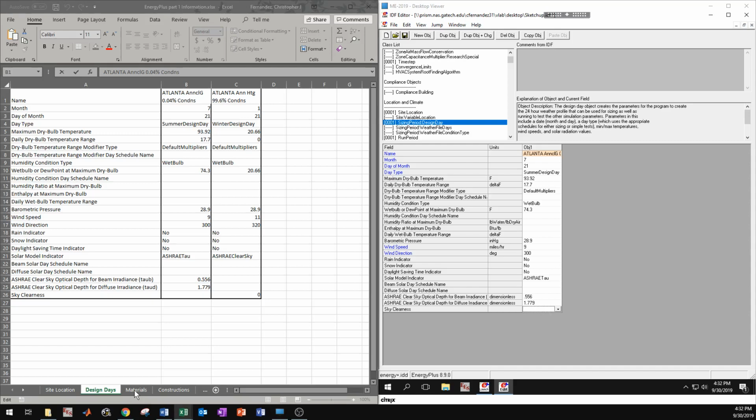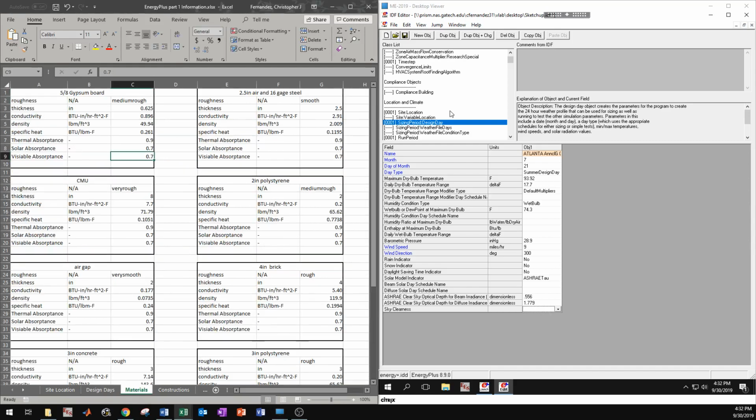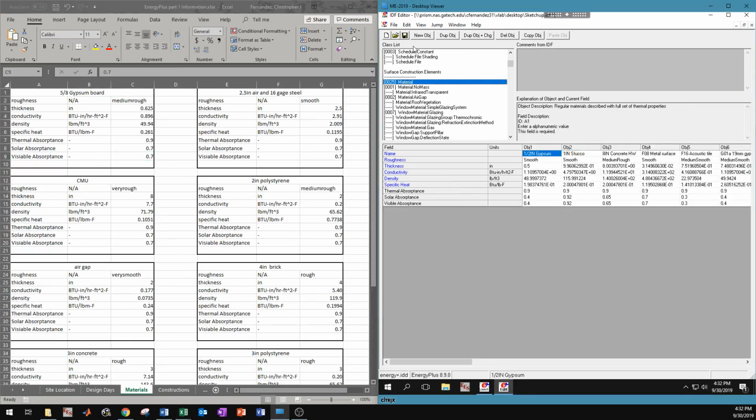Once we have done those 2, we'll go over to materials, and I'll probably just enter 2 of them for the sake of being simplistic. Again, when you make a new object, these thermal, solar, and visible absorbances will be there. They're all the same. I would recommend for this part keeping the titles the same, the name system, because you're going to need to reference them in the next tab for constructions.